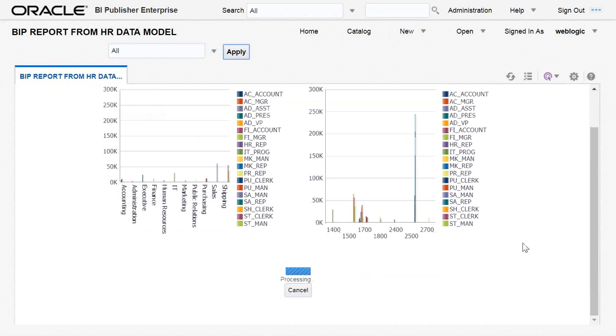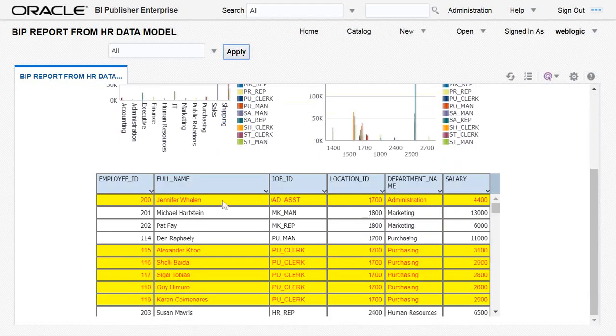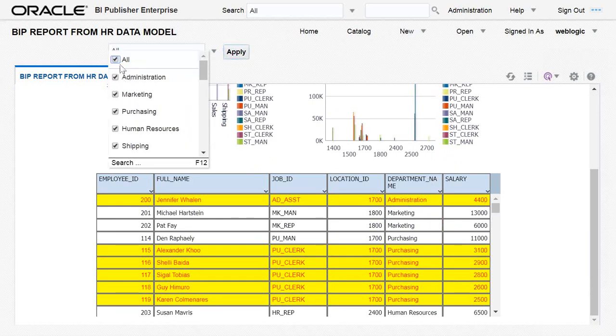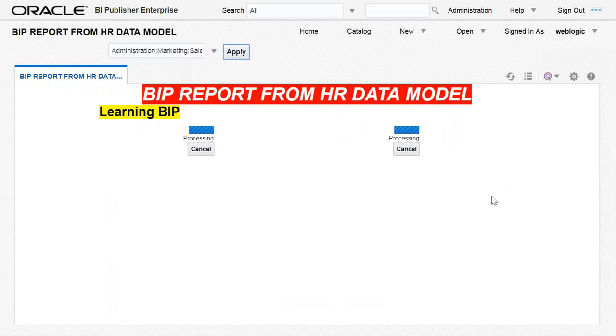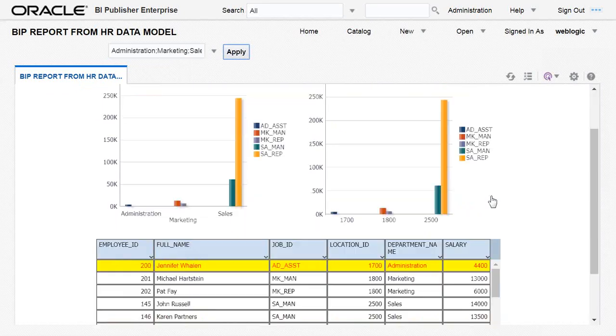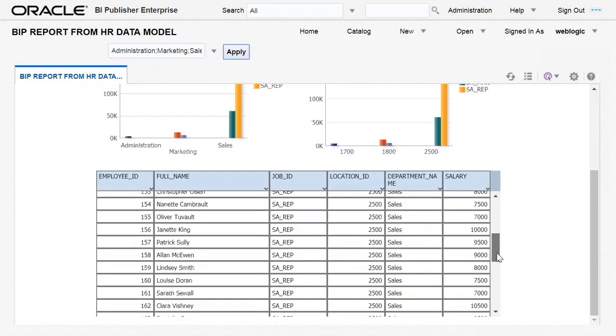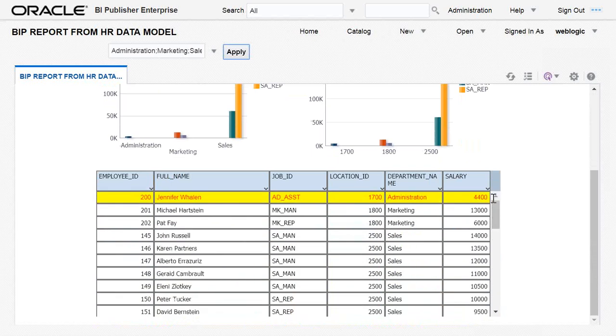Then we are going to get all the data. Which department is it? Administration department getting 4,400. Suppose I select administration, marketing and sales, then click on apply. Now we have some records available. What is this? Under the poverty line.